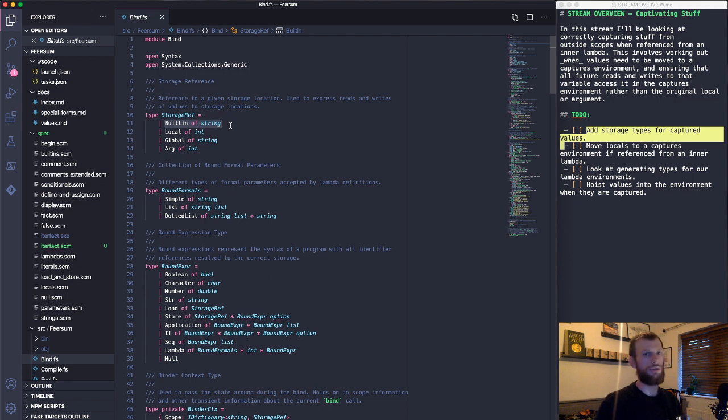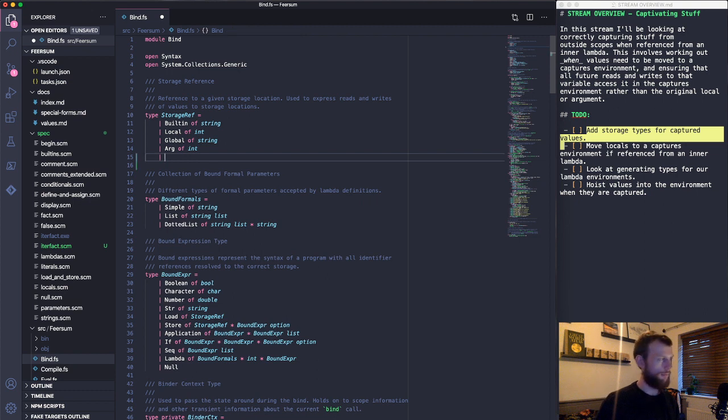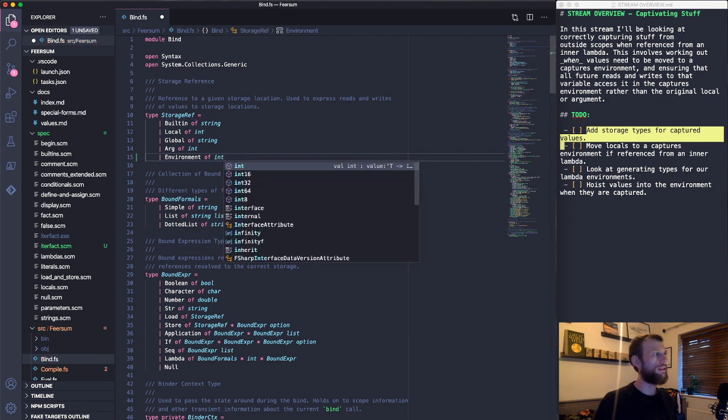So what we want to do is add a new location for storing things. So the two new places that we could store things are environment, and I'm going to make the environment an int, which is the slot it is within the environment.